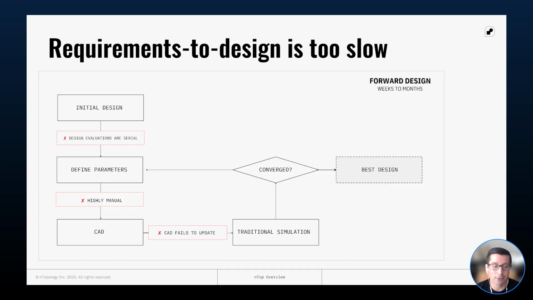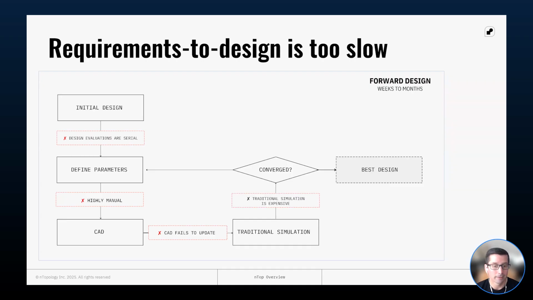And then you run into the next issue: if we didn't build a robust enough parametric model in CAD, it just fails to update. Now we're going back through our model tree, trying to figure out what happened, where we can make it a little bit more flexible so that we can make the change we want and ultimately get to that next step. Or worst case scenario, we're starting over and modeling the thing from scratch.